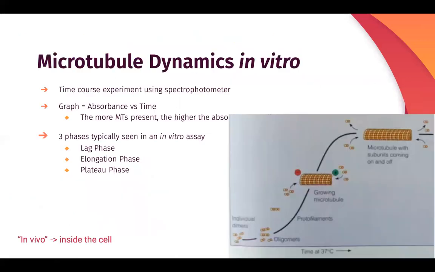And then looking at dynamics in vitro, I know that you had to draw some pictures on an exam, and I know you had to draw some pictures for problem sets. So these are the pictures, and this is a time course experiment. I'm not great with pronouncing things. But this is a graph of absorbance versus time. So the more microtubules present, the higher the absorption.